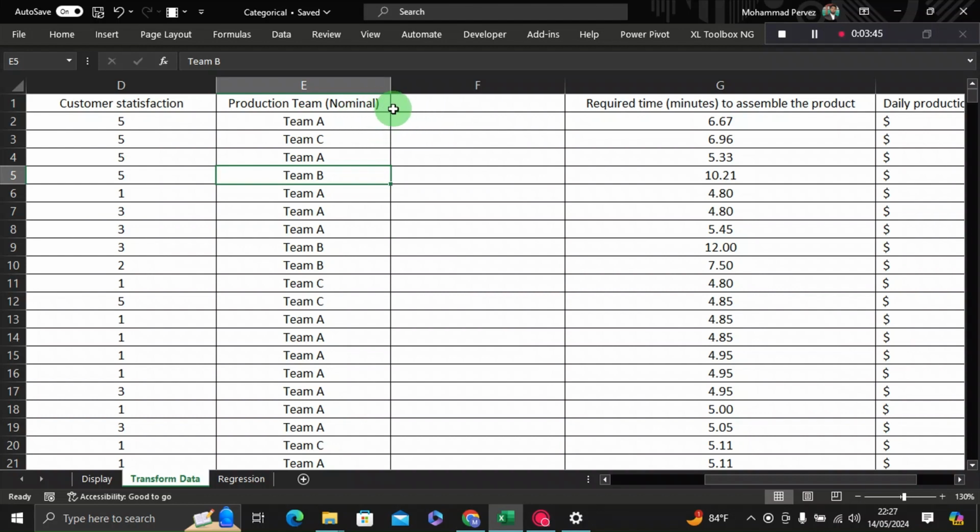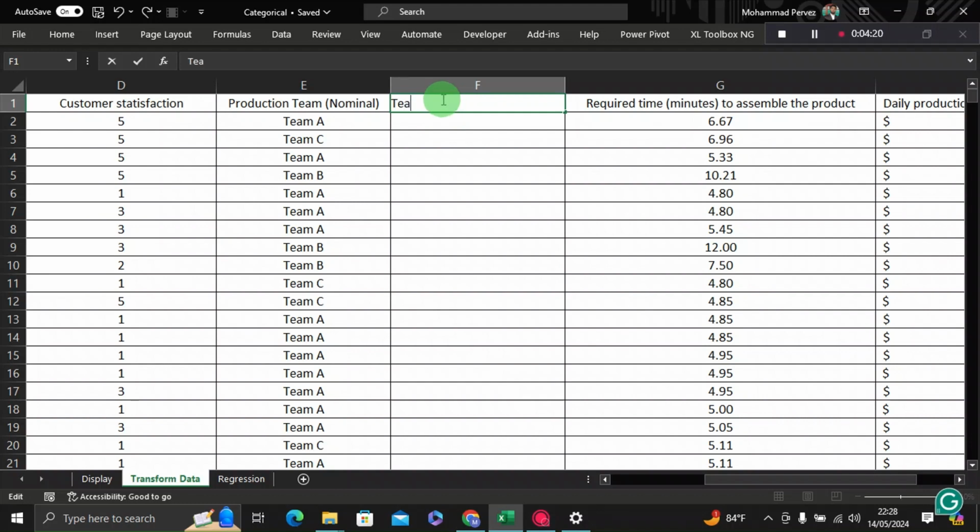We need n minus 1 dummy variables, where n is the number of categories in the nominal variable. Here our categories are 3, A, B and C, so we'll use 3 minus 1, that is 2 dummy variables. The team that isn't used is the reference team. If we use team A and B for dummy variables, team C will be our reference.